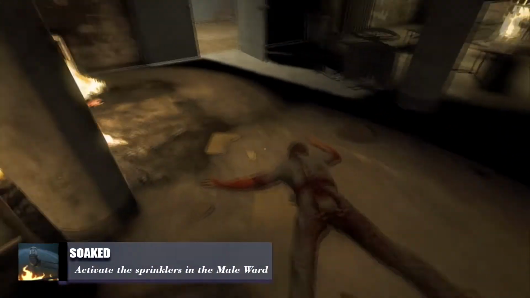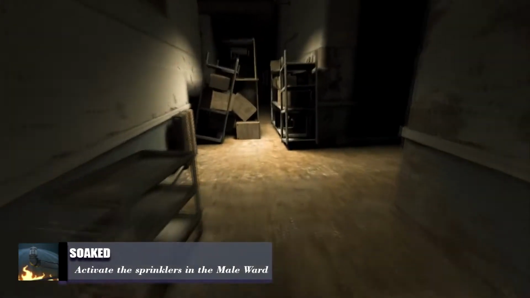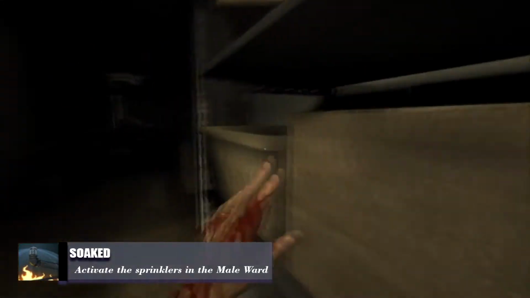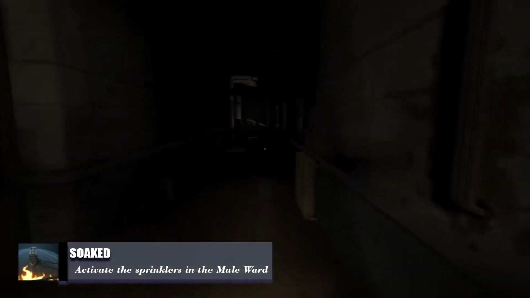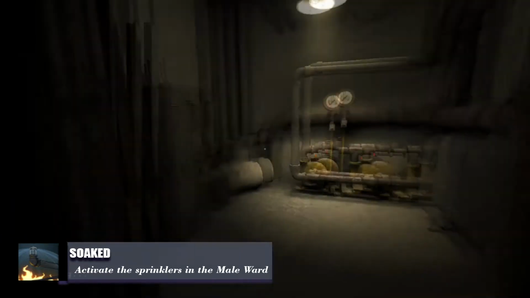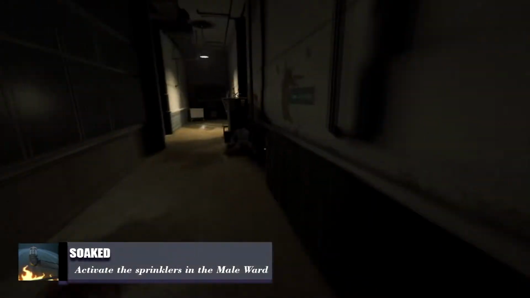To activate the sprinklers, you must find two pumps and turn them on. Since there is no map in this game, it is hard to explain, but I will try my best. There will be a huge office. From the location in which you enter, there will be a guy chasing you for the first time.